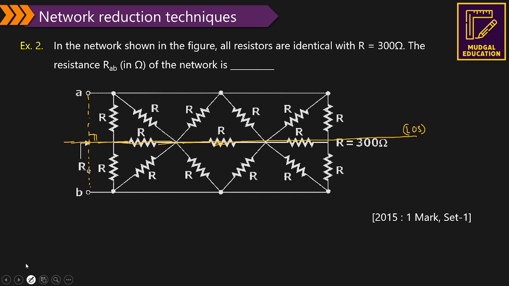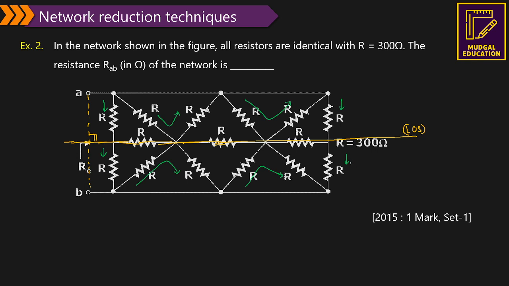So I can say like this, the current will flow in this direction, the current will flow in this direction, also the current will flow in this direction, or you can say the current will flow in this direction, right? Here also the current will flow from here to here, the current will flow from here to here. Okay, so this is actually a direction of current.